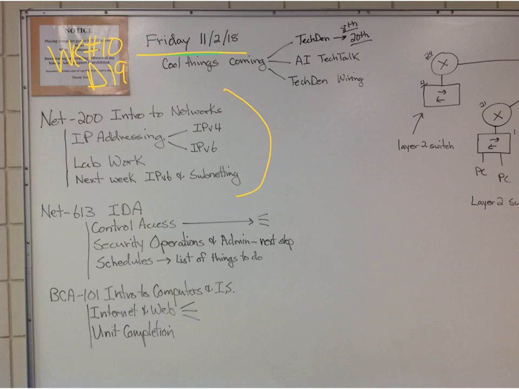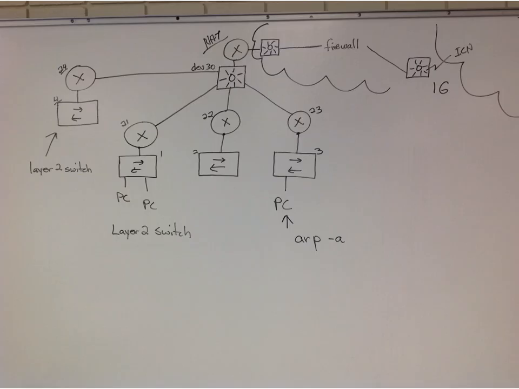We're going to take a look at IP addressing. Just touch upon IPv6, lab work. Next week, IPv6 and subnetting. Yeah, we start subnetting pretty quick. So, we have a couple different diagrams of this. We have 4 routers and 4 switches, and we are in groups connecting to these.